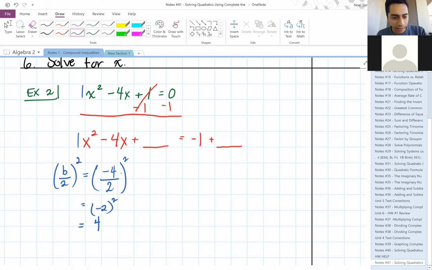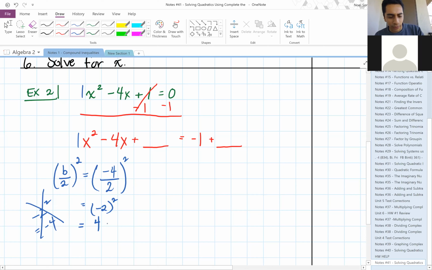So the key thing is to keep that negative inside the parentheses, because if at some point you make a mistake and don't put those parentheses, and you take -2 squared and type that into a calculator, it's going to tell you -4. You're never going to subtract something from both sides of the equation. You're going to add something to both sides of the equation, okay? So you're going to add the 4 to both sides in this case, all right?